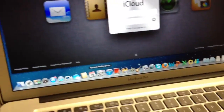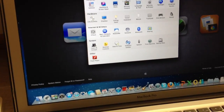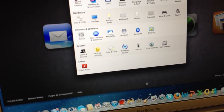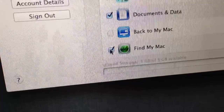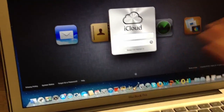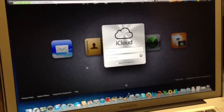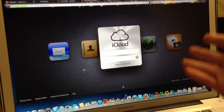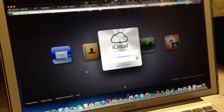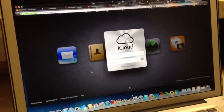Go to Settings — I know I should be using ScreenFlow but every time I use it the fan speeds on my MacBook Pro kick up and kind of screw the sound over, so hopefully this will suffice. Anyway, go to iCloud, wait for it to load, and select Find My Mac. Then just exit out of this and go to iCloud.com and you should be good to go. I would show you guys how it works but it would show you where I am, so no personal details there — but it's pretty simple. As long as your MacBook Pro, iMac, or whatever it is is connected to the internet, you should be able to locate it.